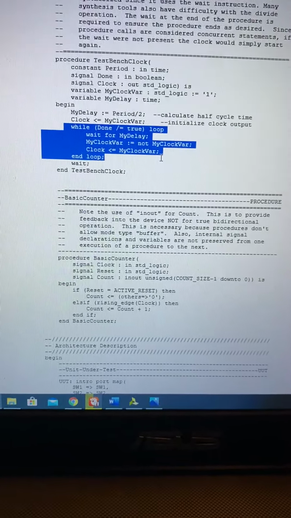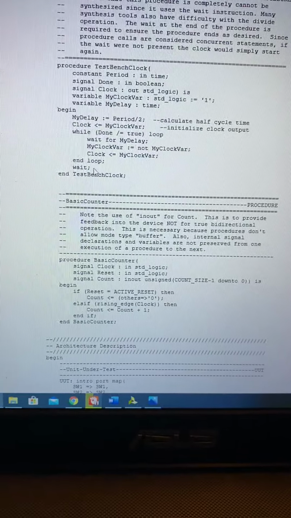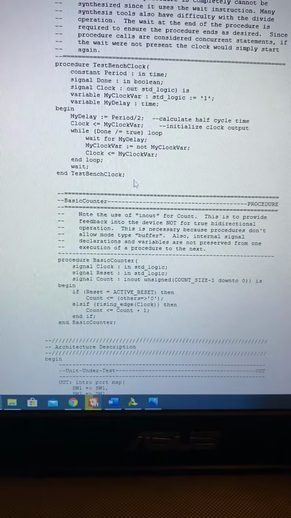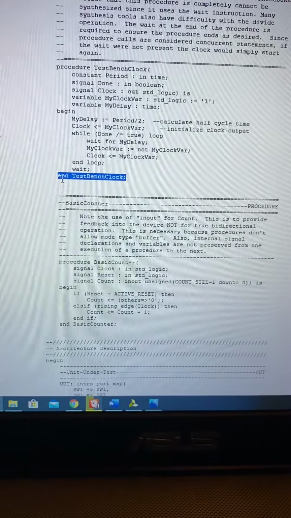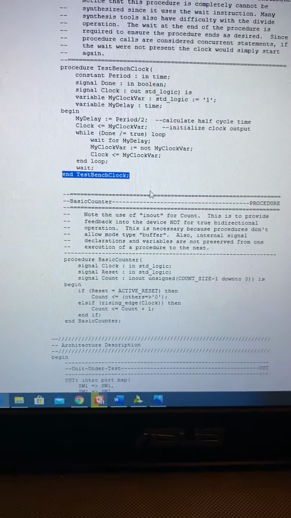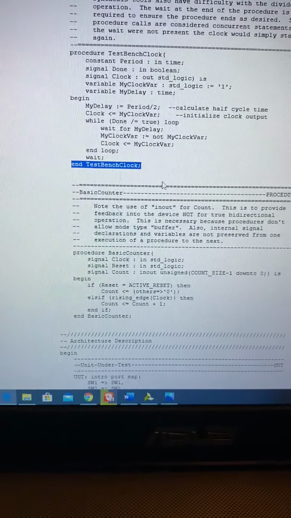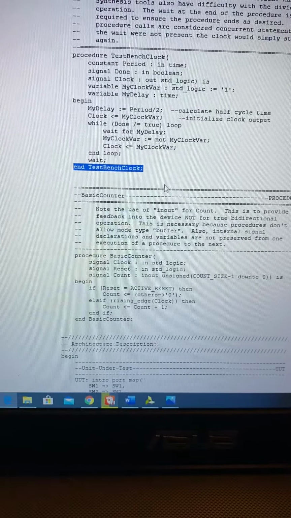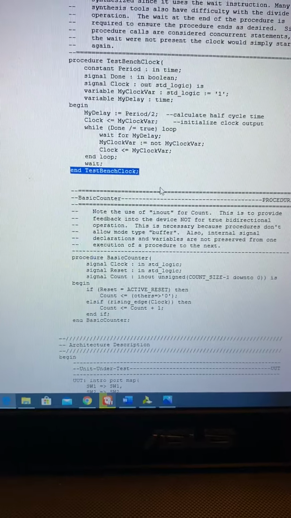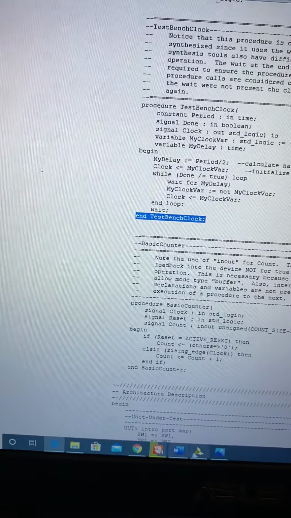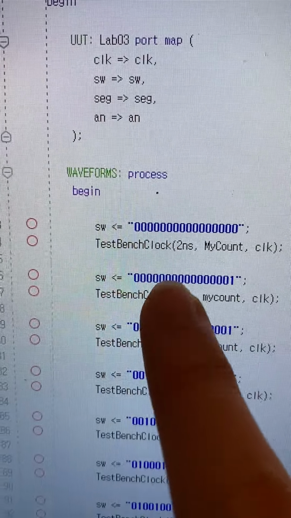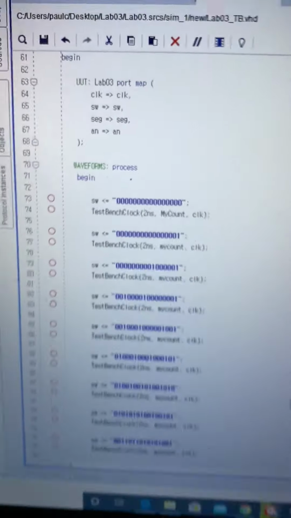And even if it does terminate, it has this wait command, so the test bench procedure wouldn't end. It would generate the clock cycle, but I couldn't put in different switch values. So this is how I did it.